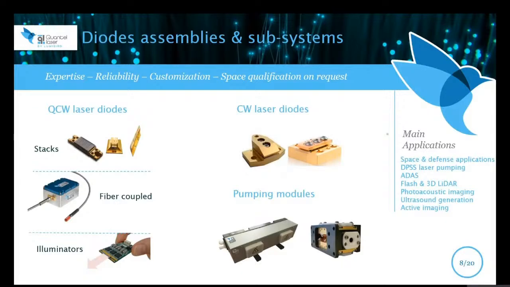Thanks to the stacking of the multiple laser diode bars, 1 centimeter long, we can reach peak power up to 10 kilowatts by simply and seamlessly adding up powers from the single laser diode bar. This core technology provides a basis for various derived products, including fiber-coupled diode modules, short pulse illuminators, the high-end products being the pumping modules.